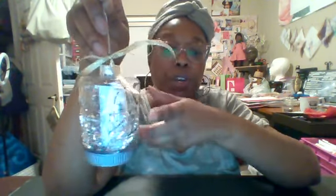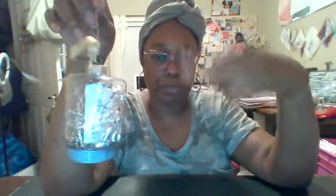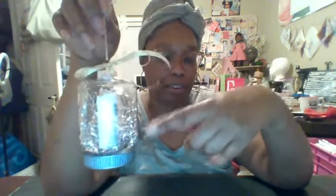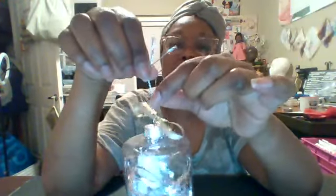In these, if you want, you could put two. I like to put one because I like to give a couple. That way, if someone wants an ornament for their tree for next year, it's kind of like an ornament that you can reuse to make another craft item or reuse the container. The nail polish is there, the shreds are there, makes it look more festive. Then you have a little gold bow and then your little holder to hang it on your Christmas tree.